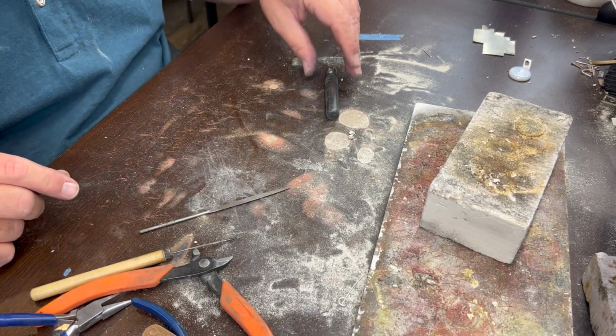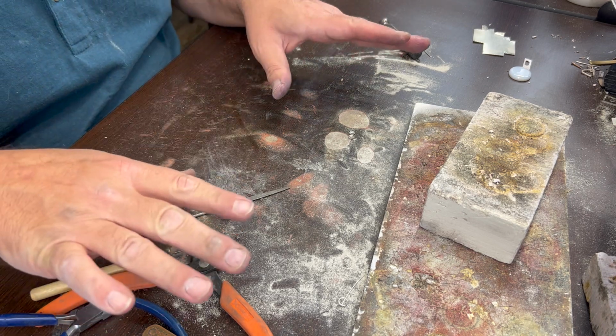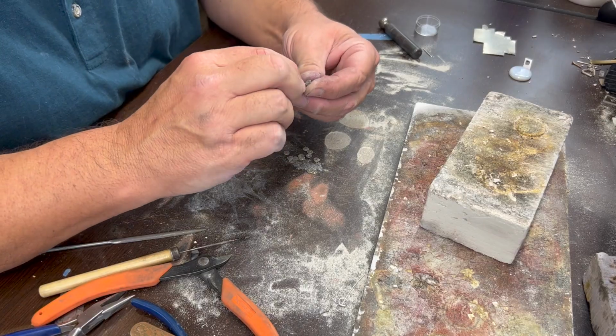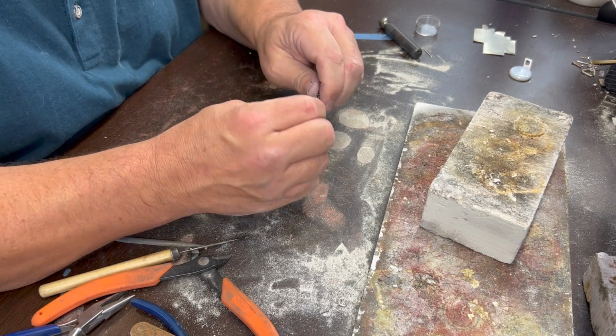Now let's fish out that. Actually, I'm going to go off camera, finish the rest of those, and then we'll fish it out and we'll get it ready to finish up. Any that have any holes that are a little filled, you can use a little diamond burr or something to ream it out a little bit.